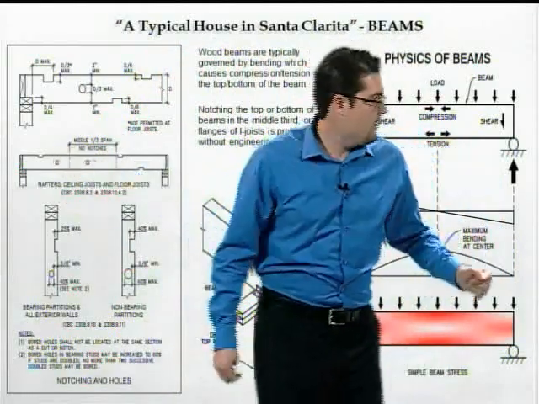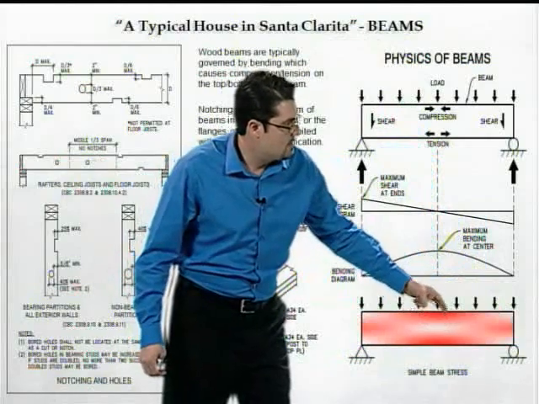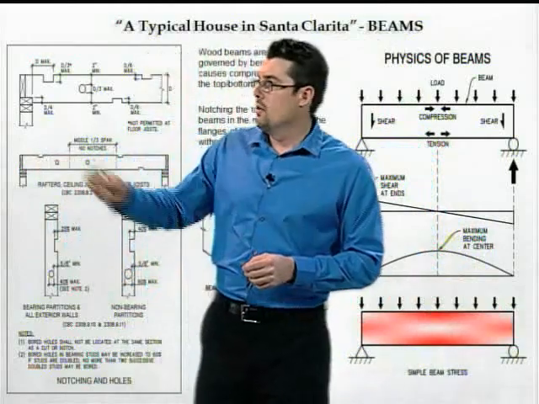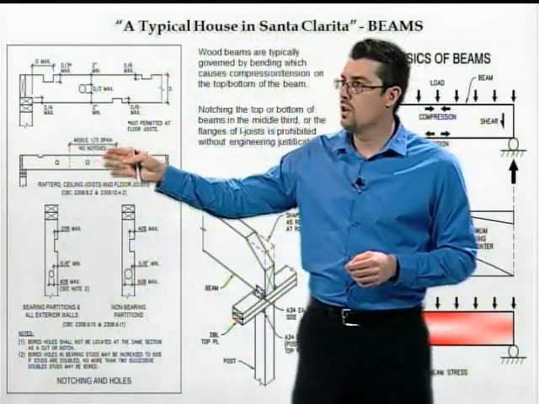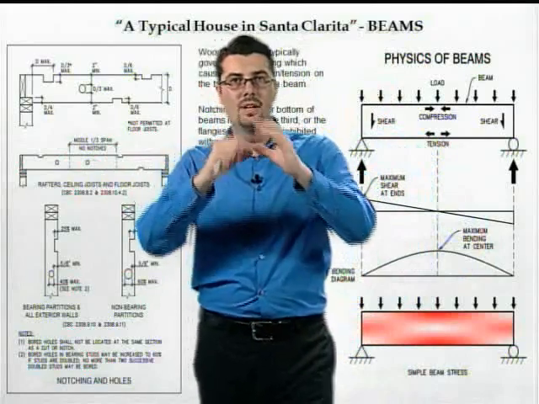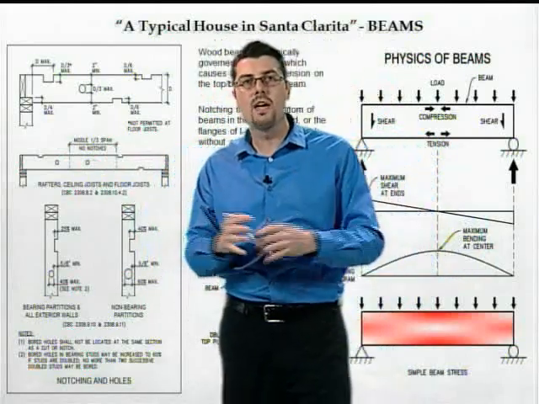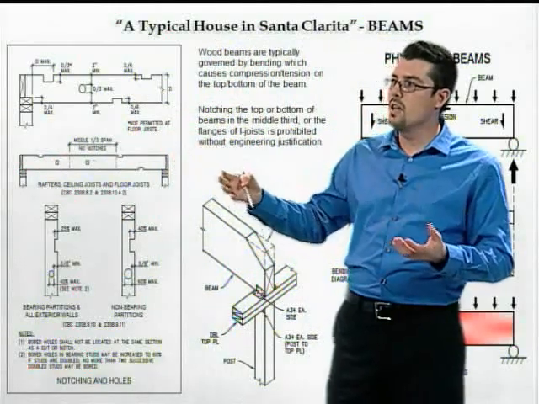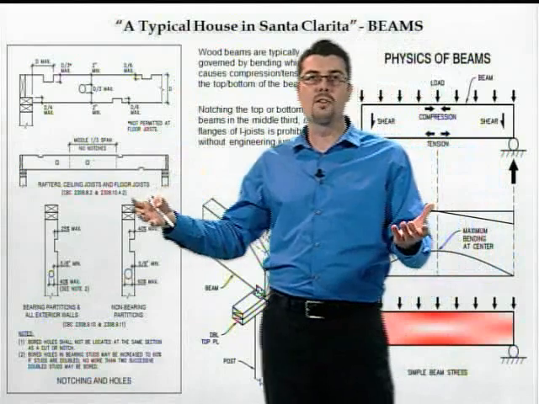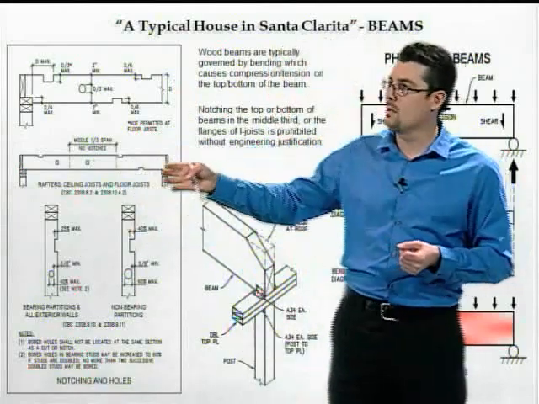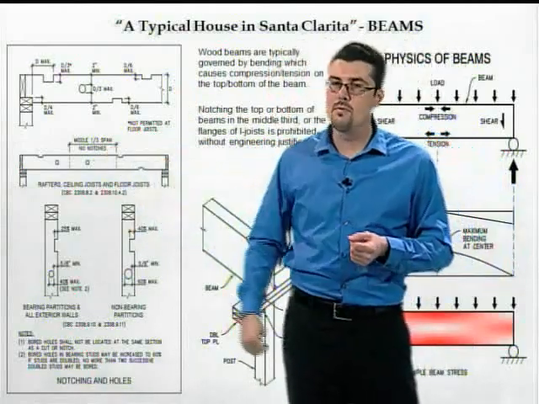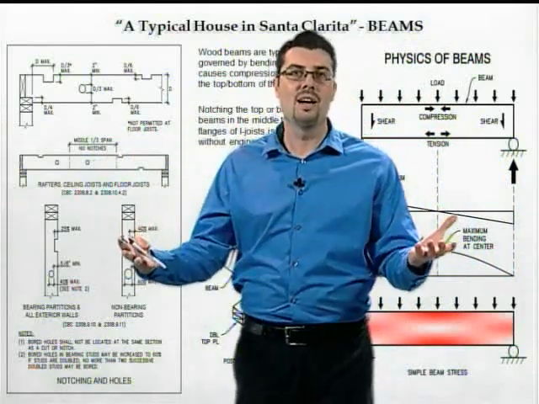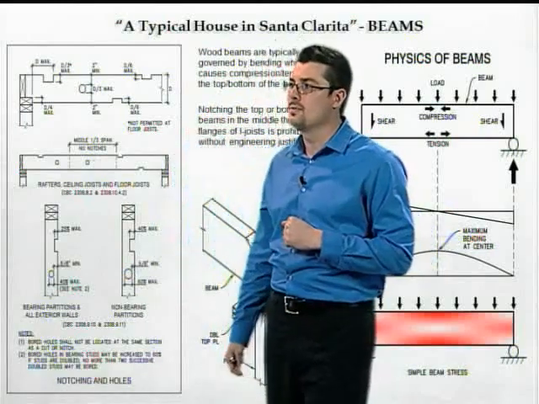Now, if I go back to my beam here, notice how in the center of the beam, the forces are very low in the middle. Well, the code will allow you to drill a hole in the middle of a beam. So understanding how beams behave makes this code make a lot more sense. And in some ways, if you understand beam behavior, you don't really need to even refer to the code. You can look at a beam and say, well, if I see a notch in the top of a beam or a hole too close to the top or bottom of a beam, I know that that doesn't comply because I know that's where the forces are the highest.